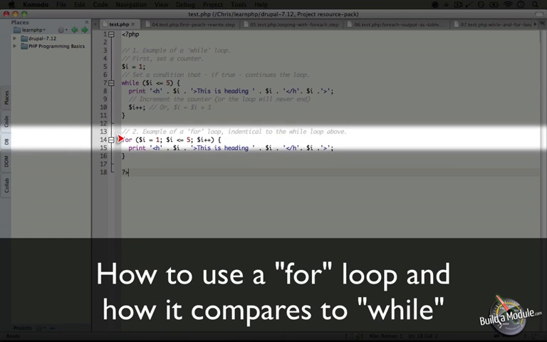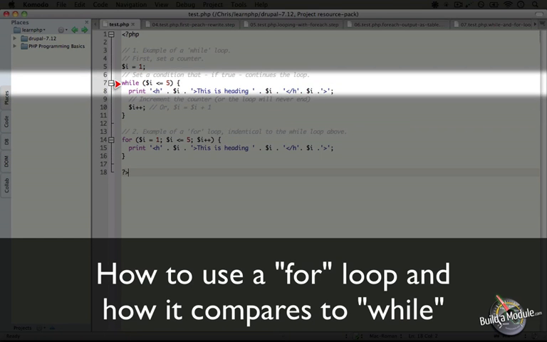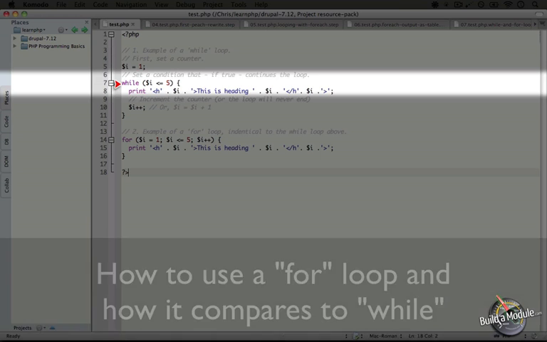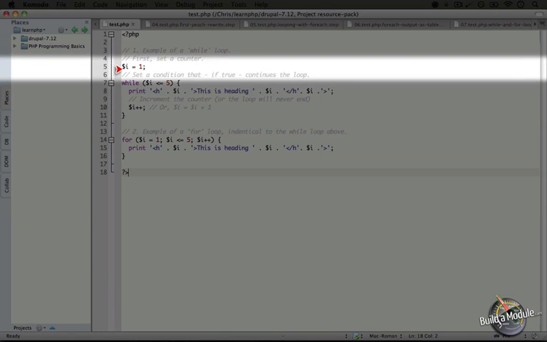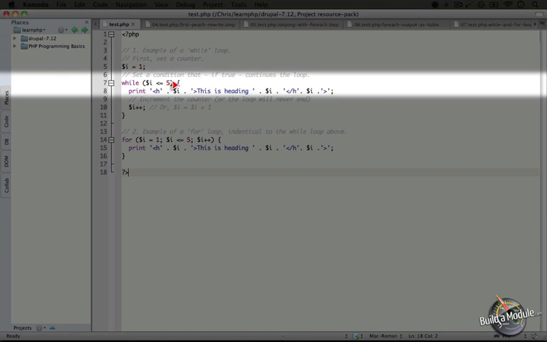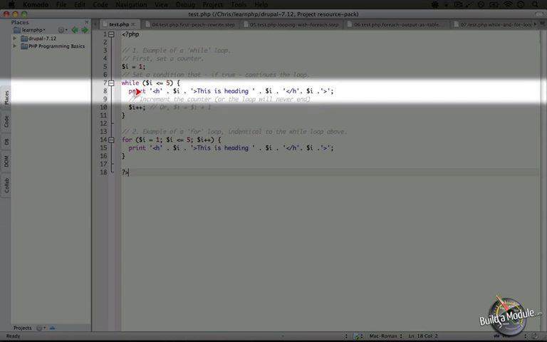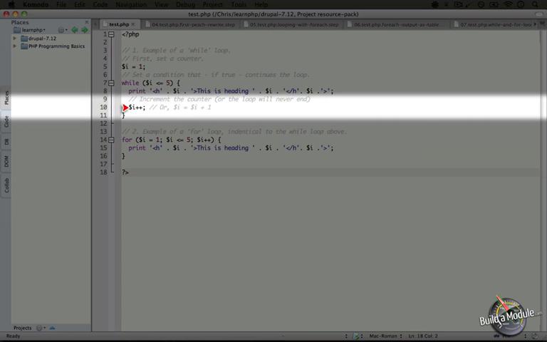So a for loop is basically a shorthand for most cases where a while loop is used. In a while loop, we're almost always going to initialize an increment variable. We're going to have a condition that we're going to check against to see how many times we need to loop through this while statement. And then in the code, we're going to increment the I variable somewhere along the way.